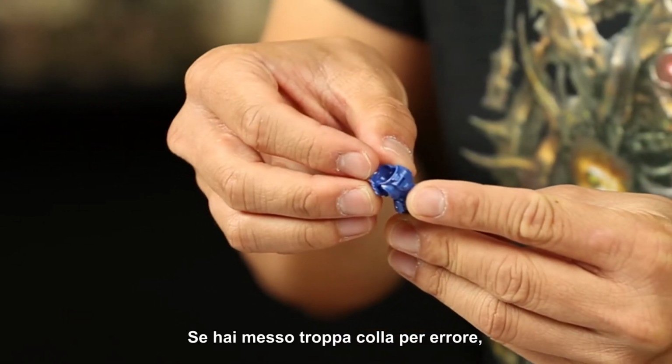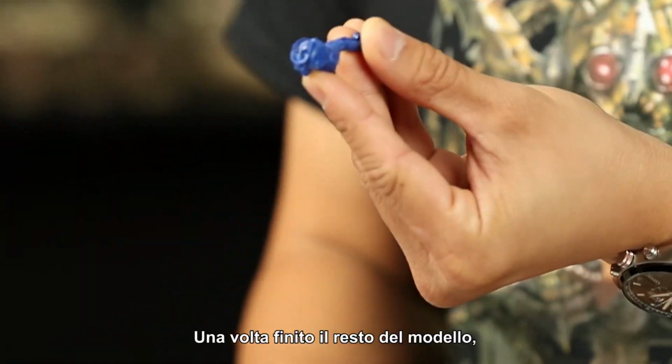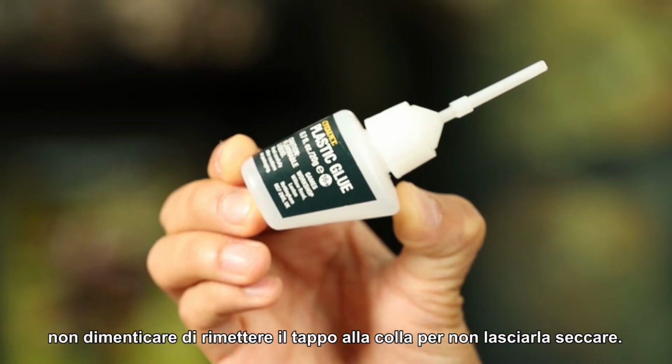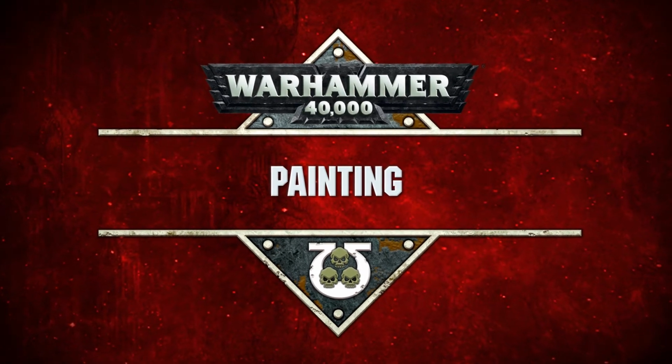If you accidentally use too much glue, you can soak up the extra with a piece of tissue. Once you finish the rest of the model, don't forget to put the lid back on the glue so it doesn't dry out. Once Lieutenant Calcius is built, it's time to get painting.